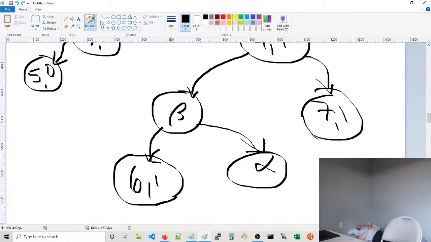I think it means that every leaf node is either at the same depth or at most a difference of 1 between the depths of any other leaf node. Yeah, I think that's what makes it balanced.